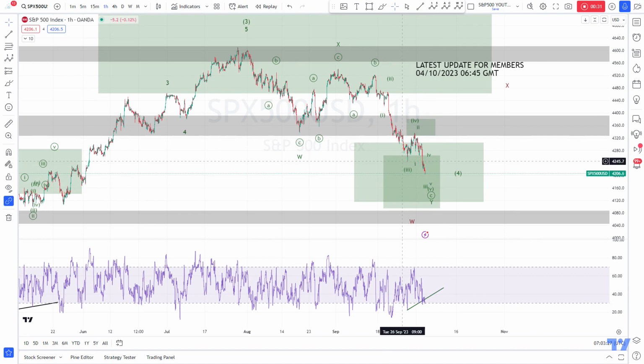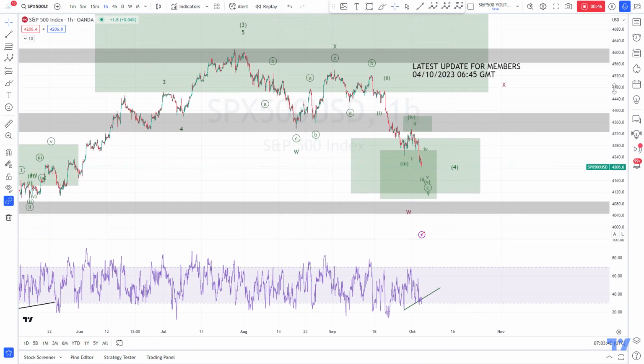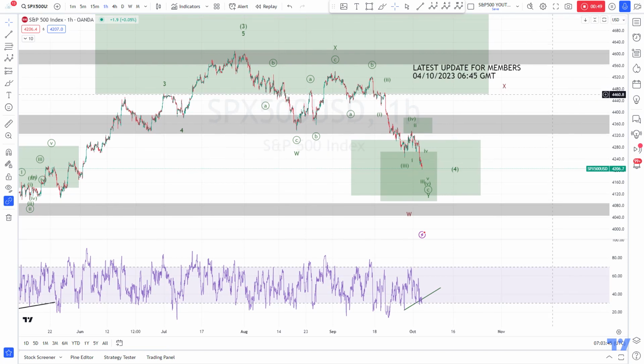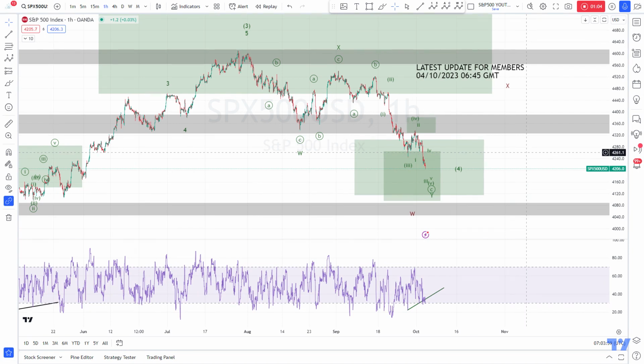So yeah, we broke this low, so I took off the other scenario, and now I made this my primary scenario, where we are working here on the fifth wave, and we are actually in an area for the S&P where we should start to reverse. If we do not see the reversal, then we are in another, more bearish scenario. I will show you in a minute what I mean, but let's first have a look at this primary scenario.